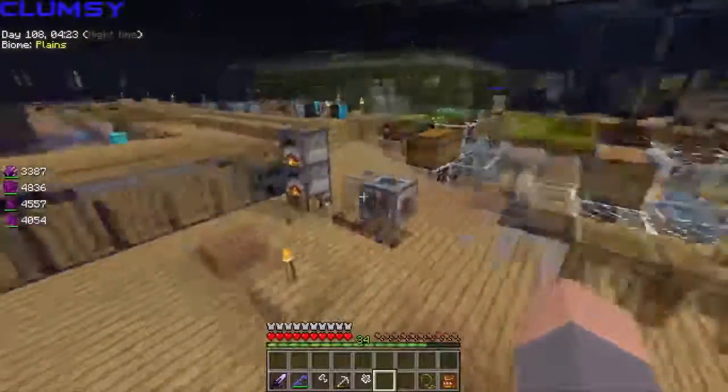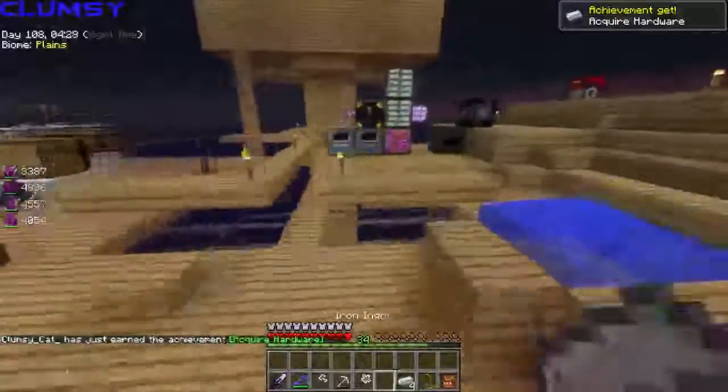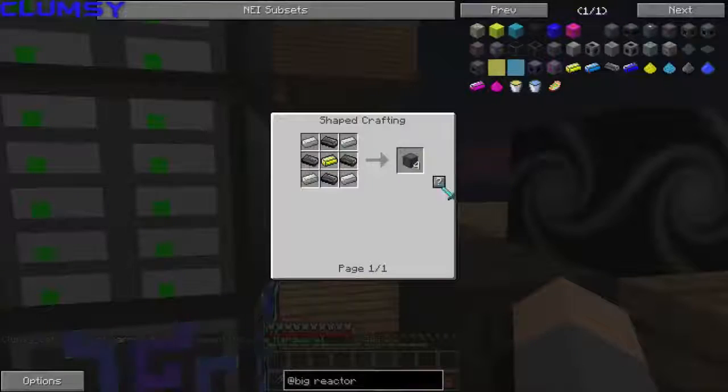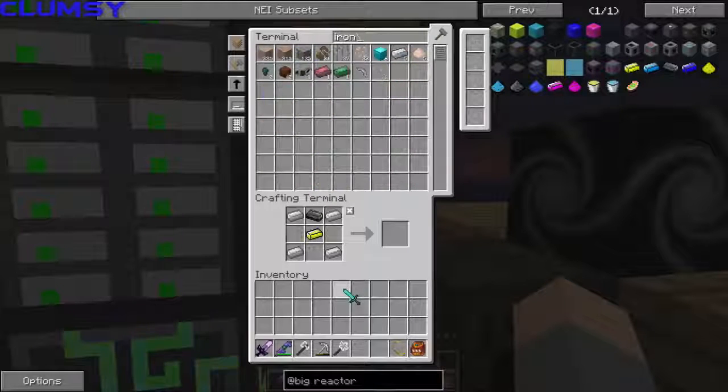What can we do now? I guess we kind of have to wait for this iron to, wow, finally gets acquire hardware. Even though I have like half of a max reactor, like I have half of the base done. It's like just acquired hardware. Okay, well, we're gonna need more graphite, I guess.